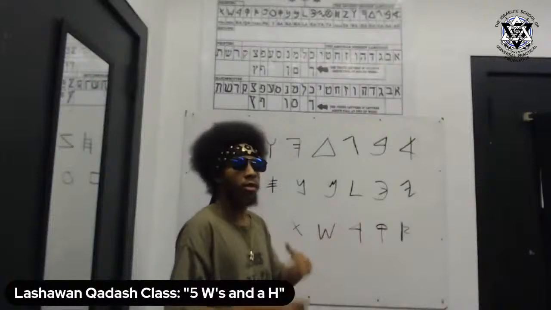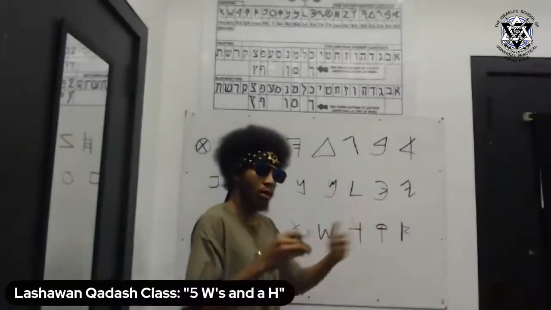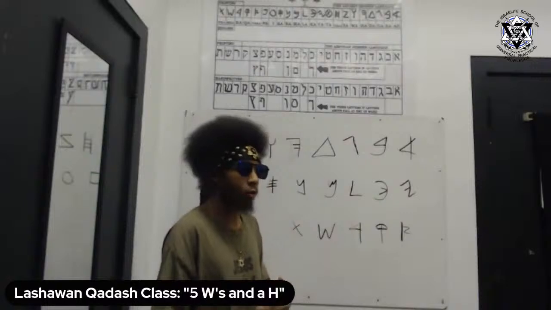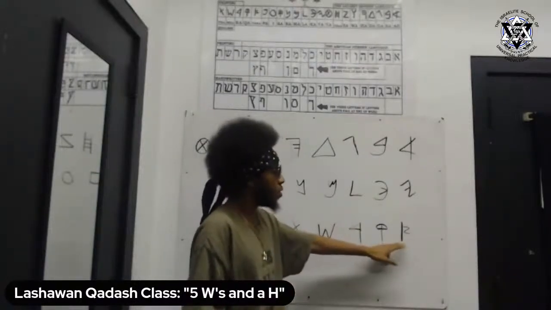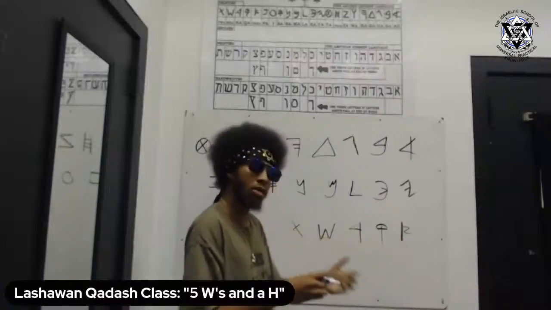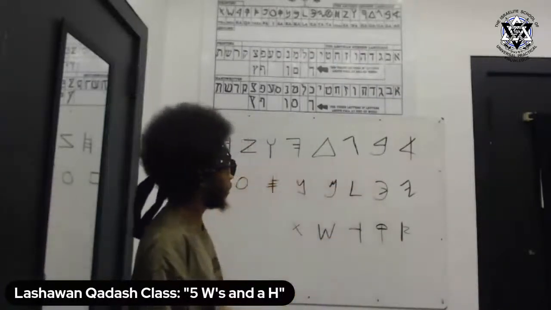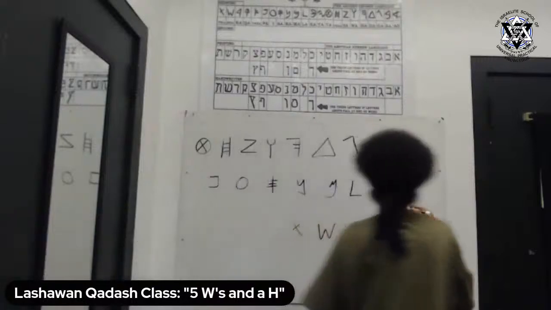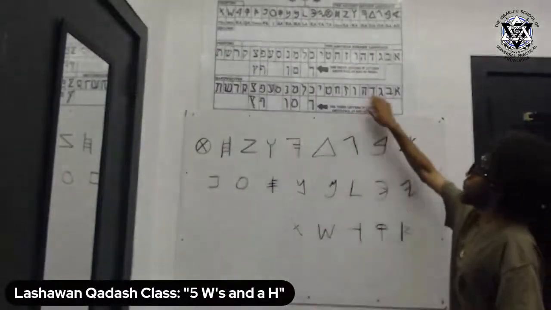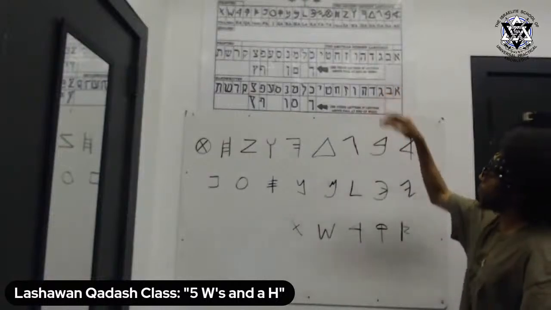Just using a few examples, you have those brothers' names that we know in the school. The Taza is going to be the base of their name, and of course it changes as you add on other letters. I'm going to write this down too, because it might be a little blurry.